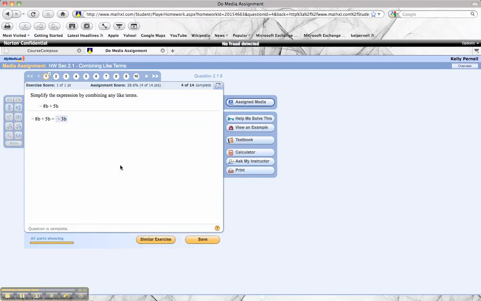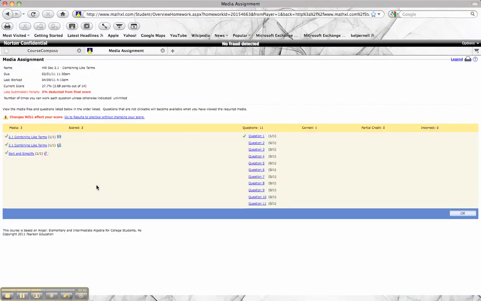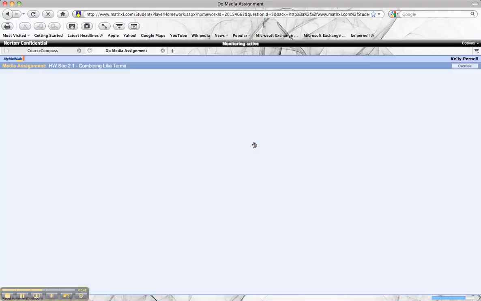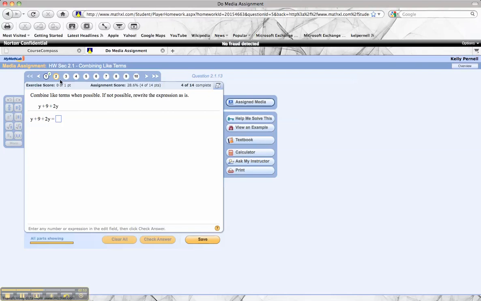Once you get an affirmative response, you know that you've gotten the question right, and you will see that your assignment score has gone up. You can click save, and notice when I click save, it should go back to the immediate window, but this might be a little inefficient. What you can do is go from circle to circle, and you'll see these circles come up in a second. I can go from problem to problem and skip around and complete my problems. In order to maximize my score, I can skip around in case I have problems with certain ones.